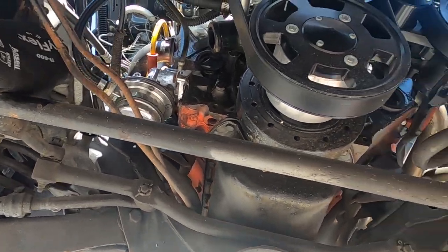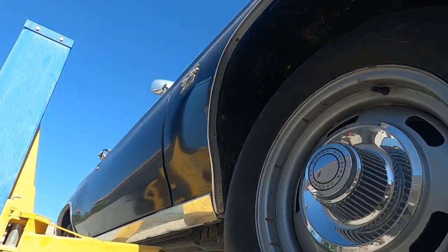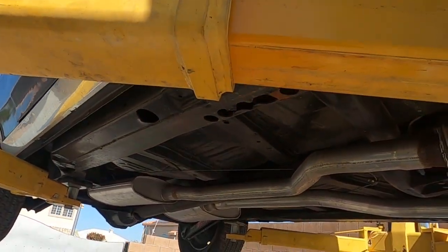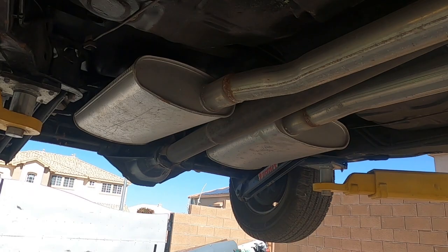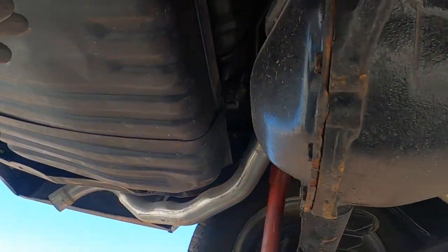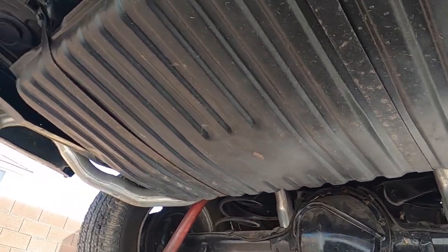We're going to cut a lot of things. I'm not going to lie to you guys. We're going to end up cutting a lot of things on this project, because guess what? This thing's getting the works, LS. We're redoing the whole frame, all the good stuff. So we're going to cut all the old fuel lines. We're going to remove all that. Do not use a grinder or a cutting wheel. We're going to use just a pipe cutter. It'll be more time consuming, but it's more about safety.